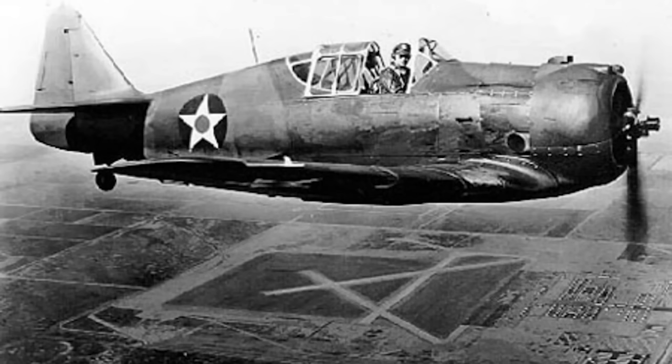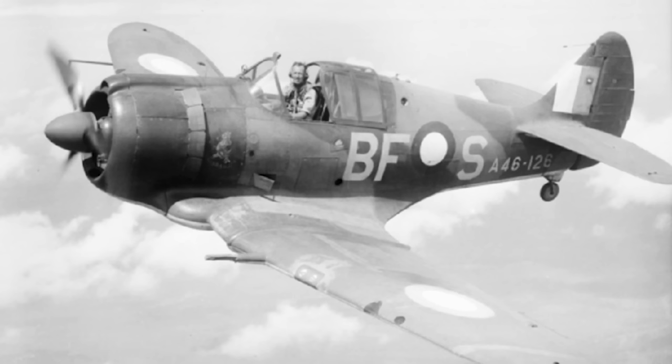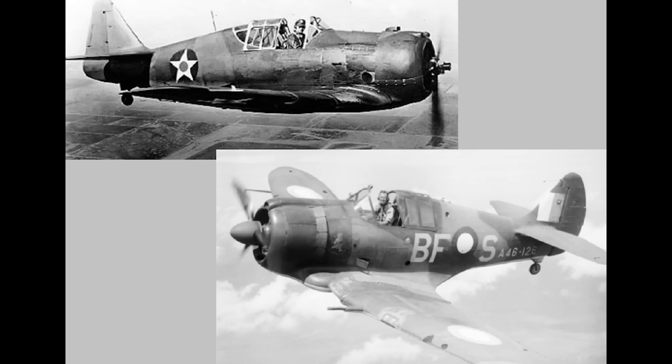There are a couple of footnotes also worth considering when talking about these aircraft. Firstly, this was effectively North American's first fighter, and as said, a pretty limited affair, which is fair enough as that was its design purpose. But their next was the P-51 — quite a leap. The other detail is that another fighter was built derived from North American's NA-16 trainer: Australia's CAC Boomerang. This bruiser of an aircraft was a direct cousin of the P-64, and proved that with a bit more power and weaponry, the type could be a formidable brawler — an interesting what-if for if North American had chosen to continue developing the line.